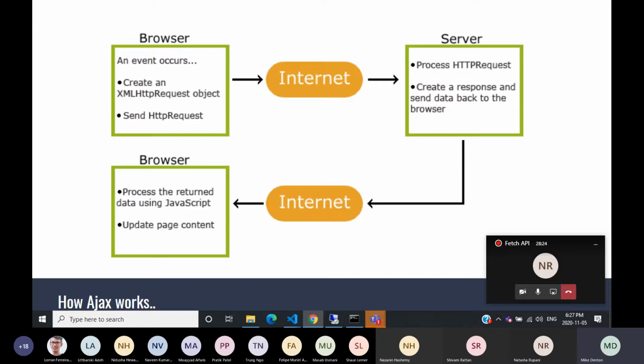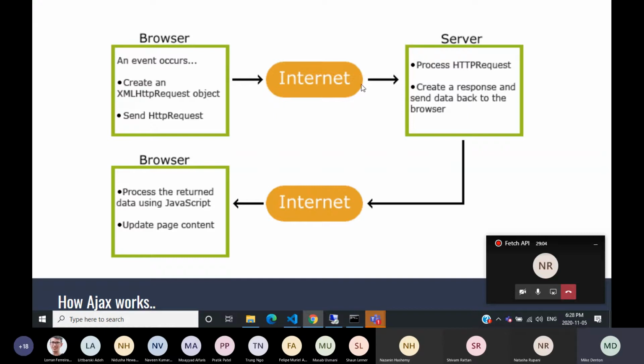The request would go, this is a very high level generic thing. It says go through the internet. That's kind of too general, really. It makes a request. And when they say go through the internet, what they're really saying is it's making an HTTP request, which is a specific protocol we're going to talk about in Node.js. We'll expand on this whole diagram much more. The server gets the request. Server does what it has to do. Maybe the server needs to do a number of things. At the end of the day, the server will respond back to the caller, which is the browser, the client. It'll return back the data.